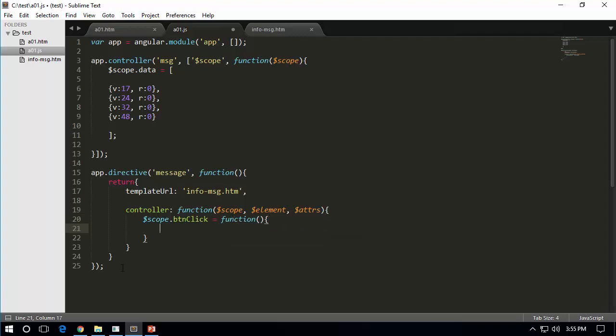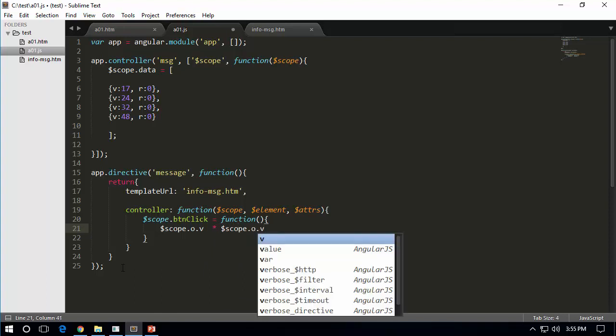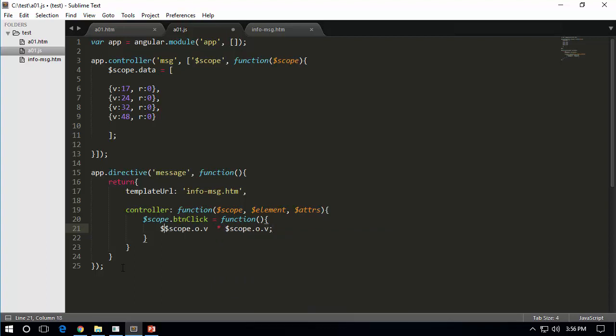and now I would like to have the value available in v multiplied with the same value, which means I'm trying to accomplish the square of value v, and I would like to have the result placed in scope.o.r. So please get the value available in v of the current object o. Again, multiply the same value and place it inside r, which means you are replacing the current object's property r with the latest value, which is nothing but the square of these two. And finally, that needs to be placed inside o, so you are updating the scope with a few values.